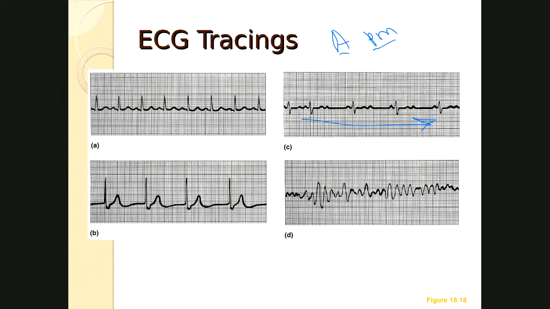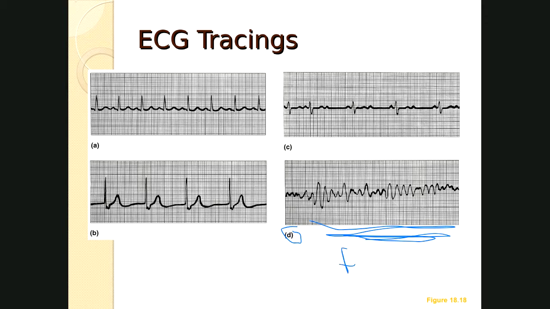And so they run the wires down here as well as up here. And then we have this last one. So again, we've seen this one before. This is not normal. There's no P, no Q, no R, and all that. This is fibrillation. And this is the one that we're going to use a defibrillator.